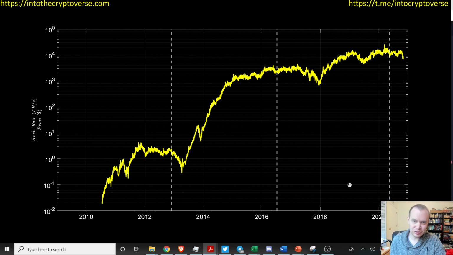If we look at the hash rate in terahashes per second divided by the price versus time, we get a pretty interesting chart. And you can see it generally goes up significantly early on, levels off, and then it quickly goes down during a peak. And the reason is because you're dividing the hash rate by a larger and larger number in the price, and therefore because the price is rapidly exploding in this regime, you're essentially going to get a smaller number since you're dividing by a larger number.